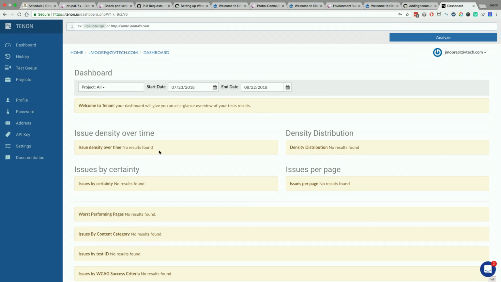You can also run it directly through this API or through this UI here. You could just give it a URL. But with Probo, you can add this in as a step and have it be part of your workflow. So not only could it kick off this test every time you send up a commit to this PR, but you can also have it send the Tenon URL to your team.